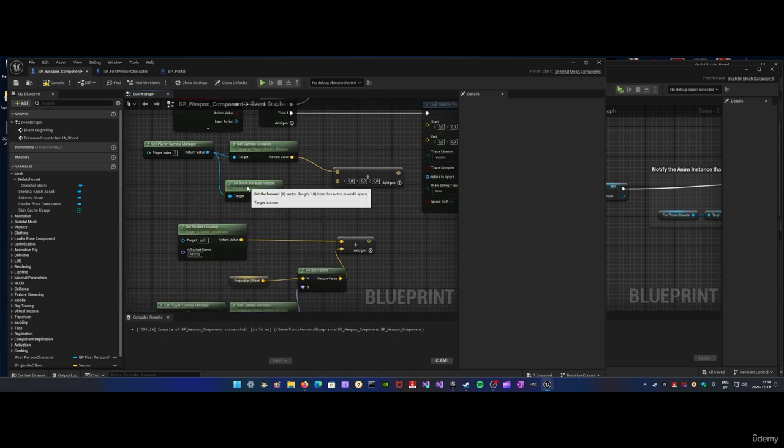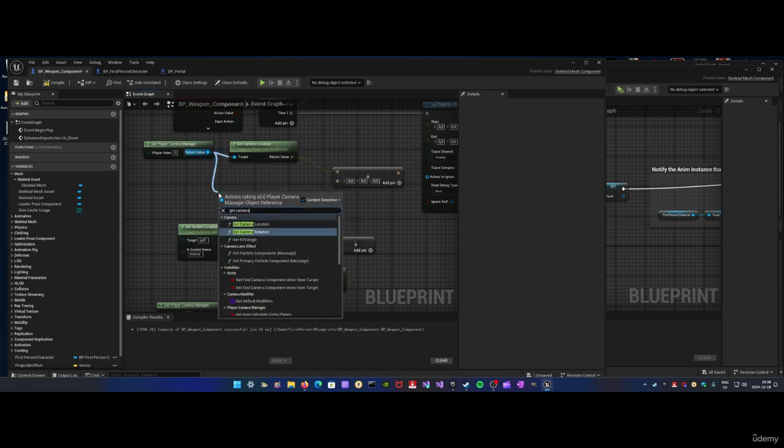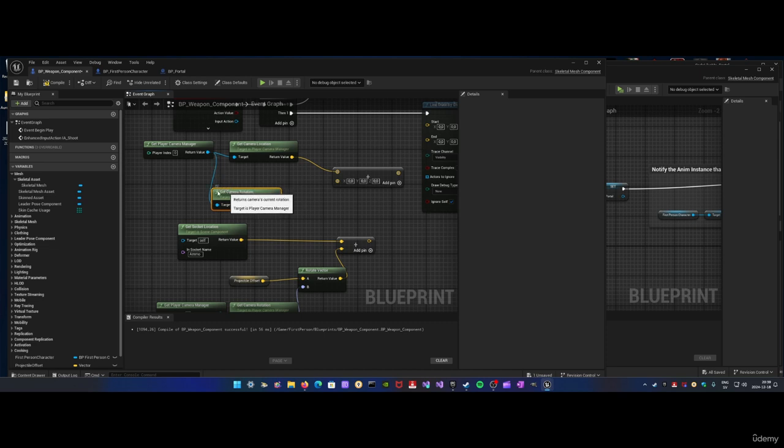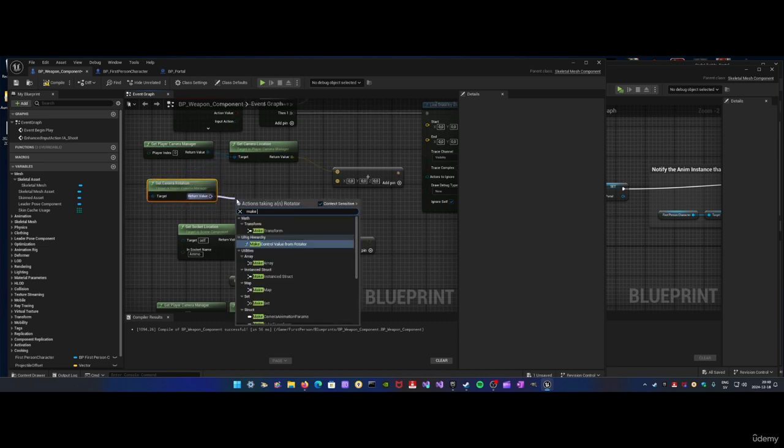Or maybe we can do get camera location plus, I'm gonna get the camera rotation. Make from, let's see if I can.